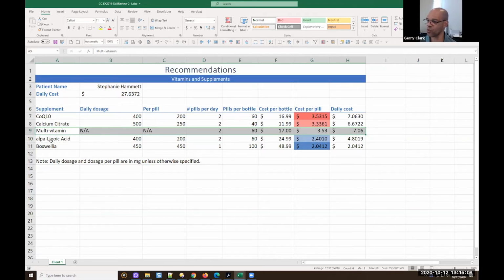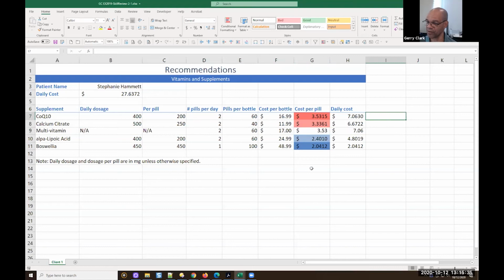And do note that when I pasted, I did not need to select the whole row. I just needed to select one cell as the upper left corner of the place where I'm going to insert above. So when I chose what was A9, it inserted a new row 9, and then it shifted this down to A10. And of course what we had here has now gone away, which is how you know it was a cut. So we just moved that row up, which is hopefully fairly straightforward. I'll click off there. You can see what it looks like. Don't worry about the fact that this isn't formatted the way we want. We'll get to the formatting of that soon enough.